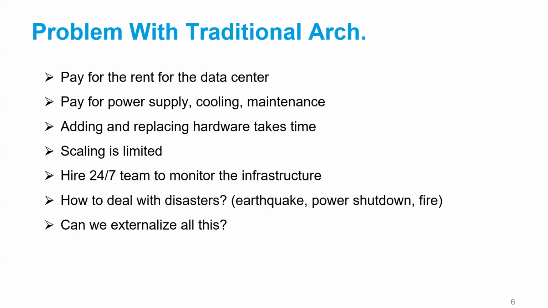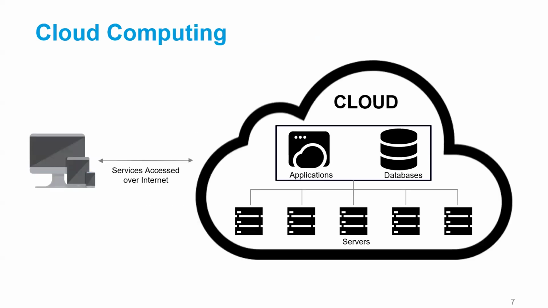Because of all these, there was a need for a new technology. So what was the new technology? The technology was cloud computing. Instead of buying devices, instead of procuring the devices, now we are accessing everything over the internet. We call it cloud computing. So now here you can see applications, databases, servers, everything is on cloud.